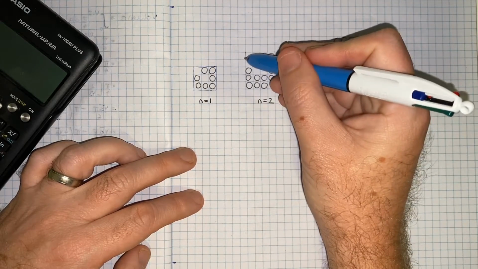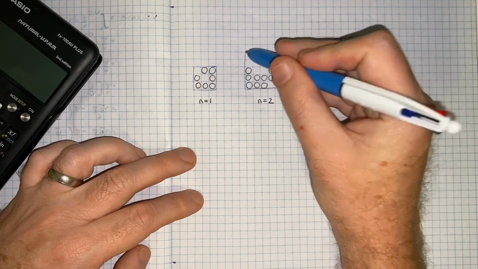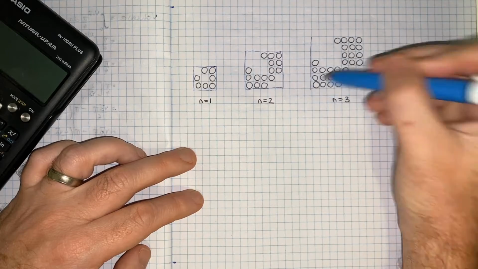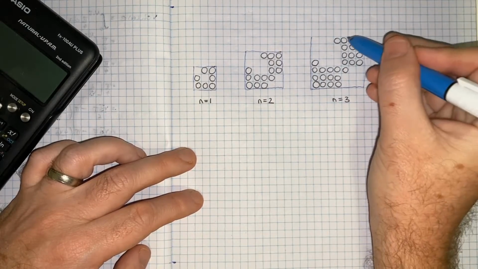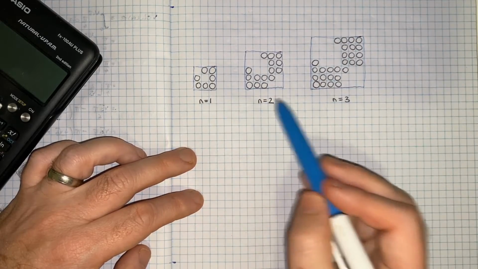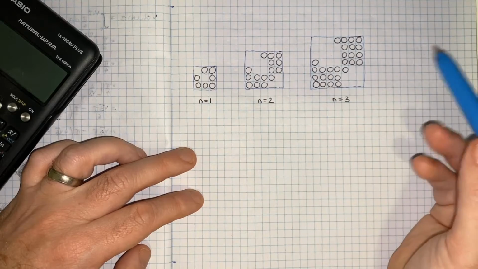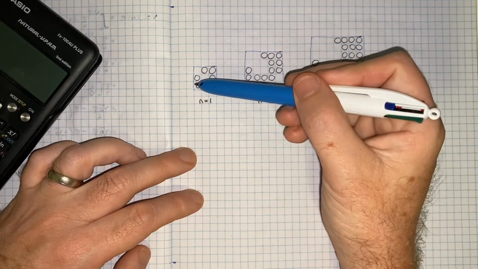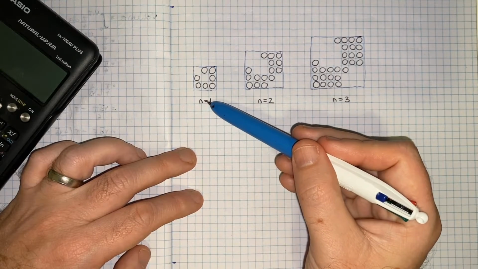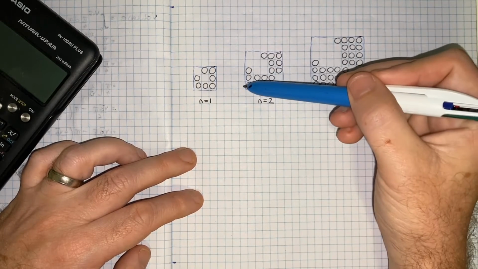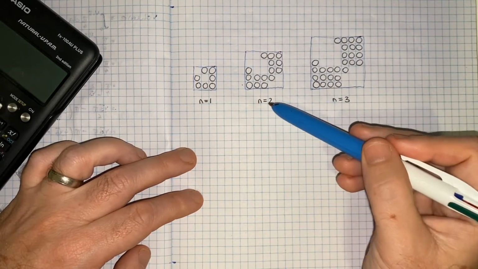So step 1 for me was to highlight that square and then think about, well, what is the size of that big square, and is it a function of n, the term in the sequence? Here we've got a square that's 3 by 3, so that's n plus 2. Here we've got a square that's 1, 2, 3, 4, 5 by 5, so that's n plus 3.